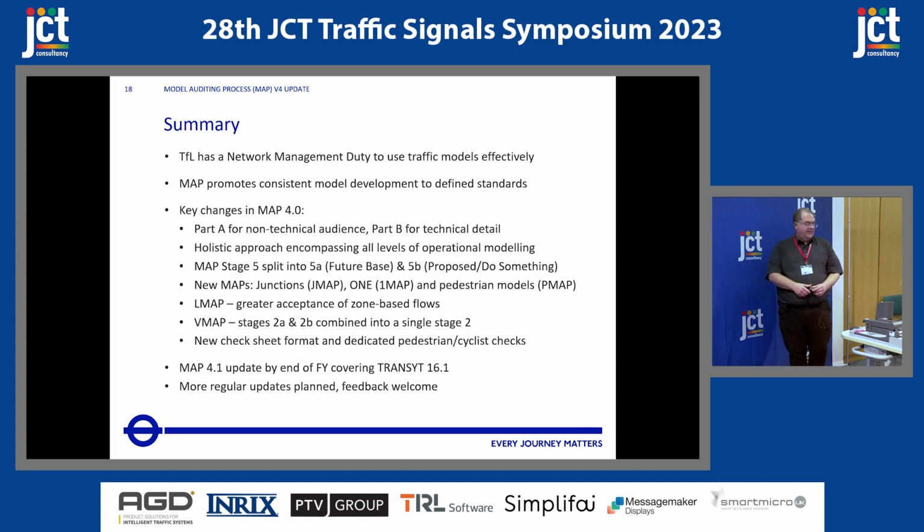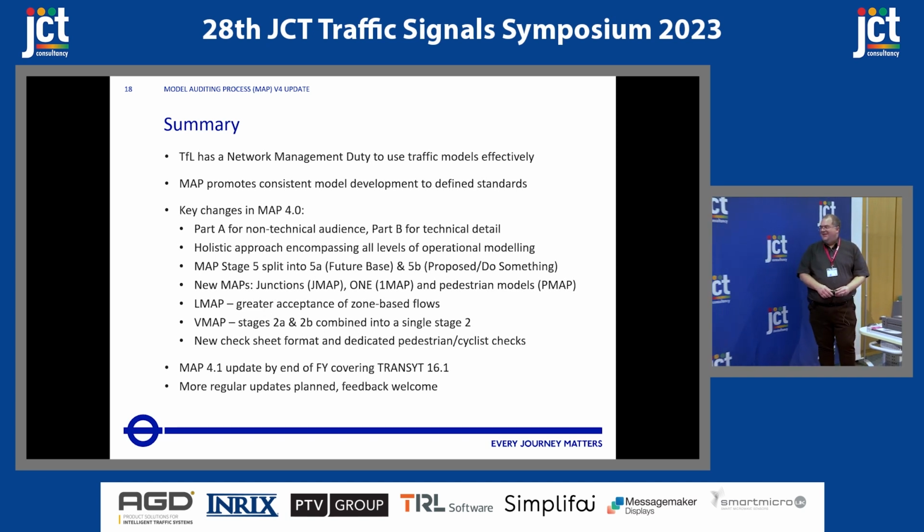So that's a summary of what we've talked about, why we do traffic modelling, our network management duty. MAP is our attempt to provide a consistent methodology for development traffic models that's transparent to all parties. Those are all the specific changes we've talked about that we've made, and our plans for the 4.1 update soon. So that's us done, I think.